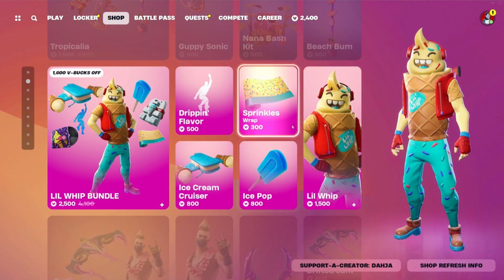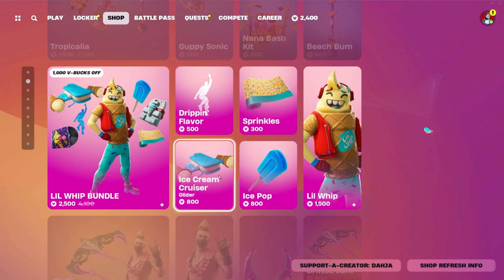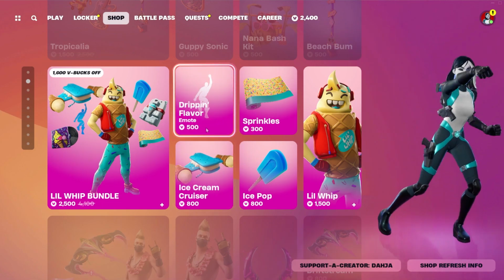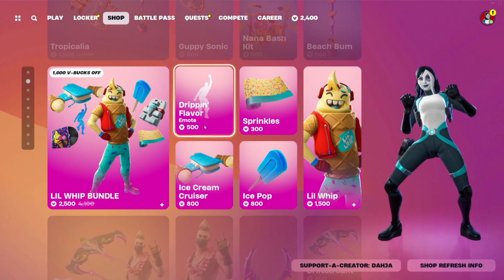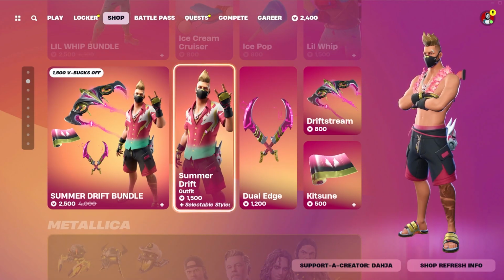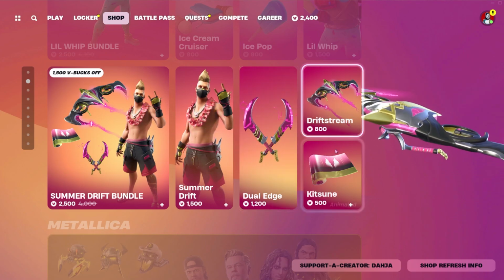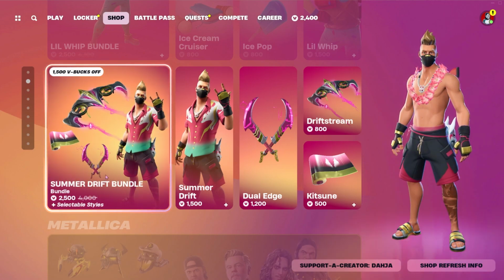Lil Whip is 1,500 V-Bucks. You can get his wrap for 300, his pickaxe for 800, his glider for 800, and his Durpin flavor emote for 500 V-Bucks. You can also get his whole bundle that does include his Jam Track Lobby Track for 2,500 V-Bucks. We also have Summer Drift available for 1,500, his pickaxes for 1,200, his glider for 800, and his wrap for 500. You can also get his whole bundle for 2,500.